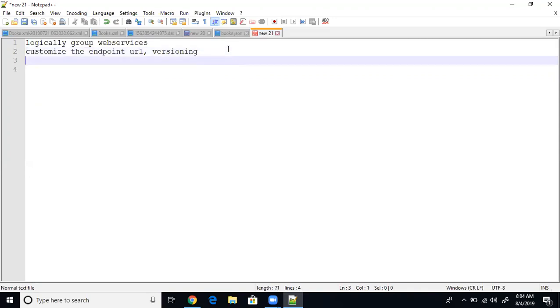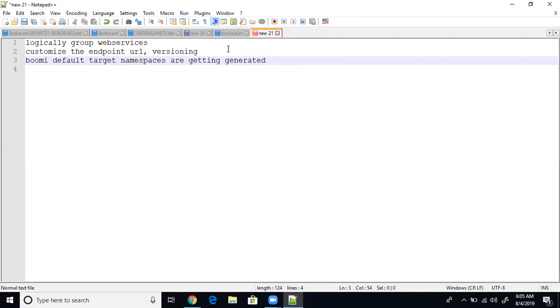Another thing we cannot do with the web service server component is that default target namespaces, Boomi namespaces, are generated. This can also be rectified.